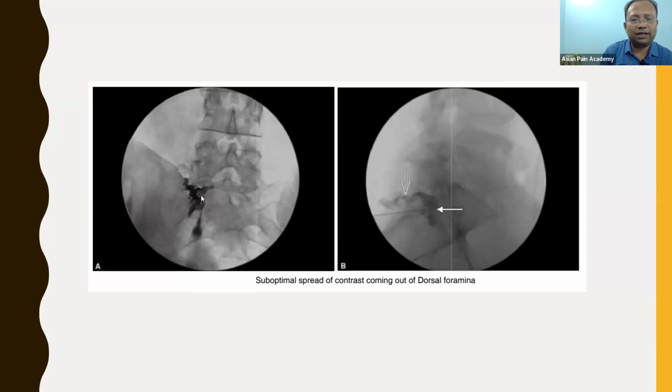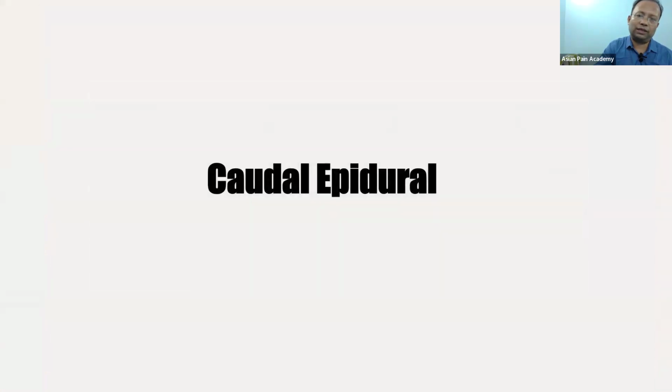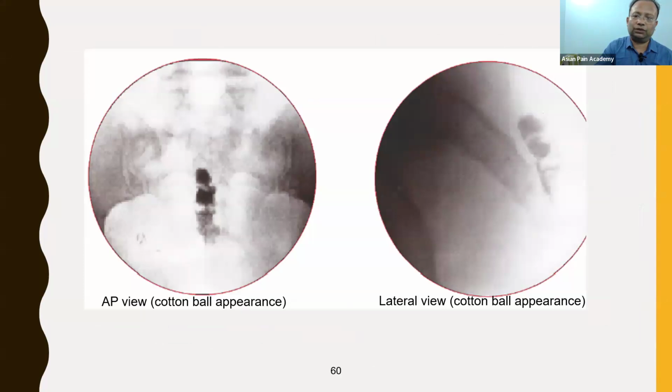Okay. So here, this is not an intravascular spread, but this is not an acceptable spread. The needle is in the foramen, but most of the drug is coming out. In the lateral view, you can see most of the drug is coming out. Otherwise, the needle has gone in the epidural space and it is in the right place, but somehow the spread is not acceptable. The spread is going out, and the drug should go in the right place. While giving contrast, if this happens, it is not acceptable. You should not inject the drug, because you cannot waste the drug. So again, reinsert, reposition the needle and go to the right place. So this is okay.